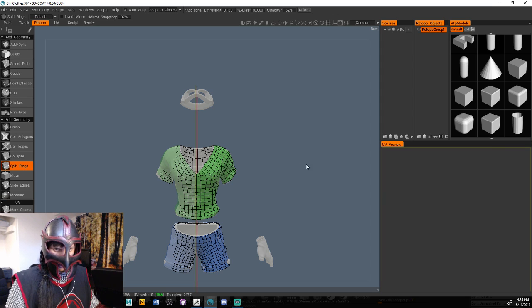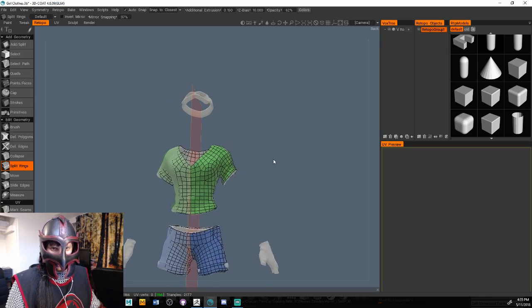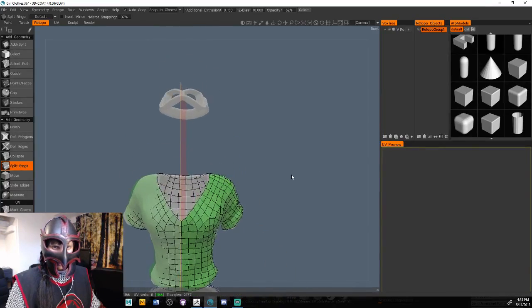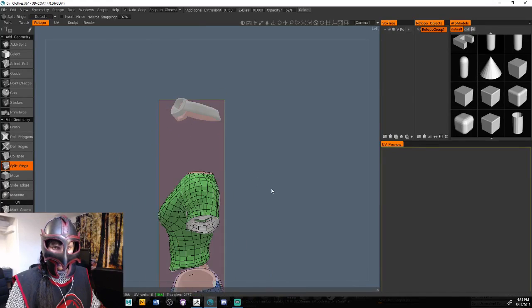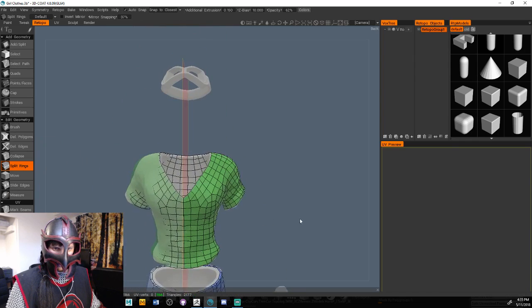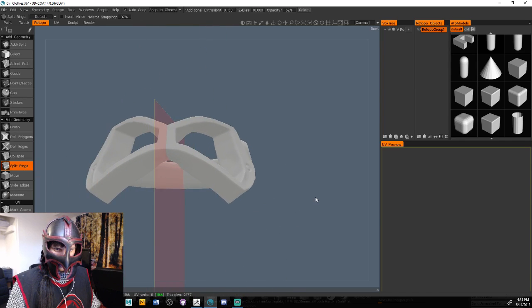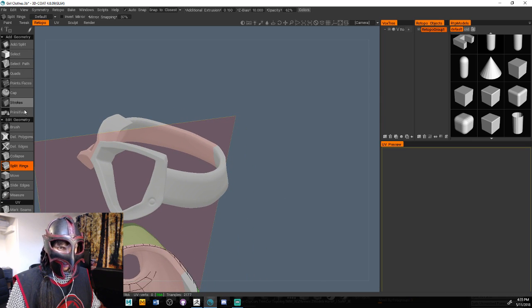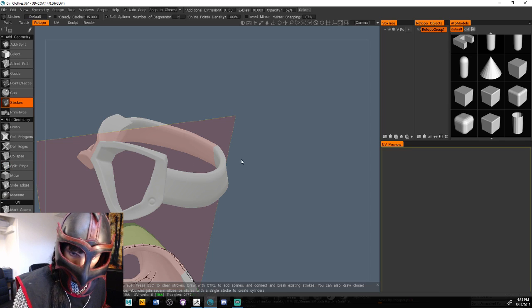Okay, so we have the goggles, that should be pretty easy. The goggles, and we have the gloves. Goggles are solid, so I might be able to do strokes with the goggles. Let's try that, because I like doing strokes.